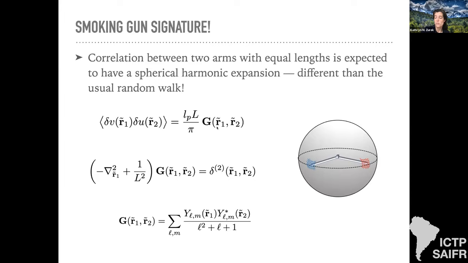So if we're in 4D Minkowski space, we expect that Green's function to solve this equation. And that Green's function depends on Y_LMs, as you would expect. And then it's weighted by L squared plus L plus one. This incidentally is the same effect as the 't Hooft shockwave. The difference is that the amplitude of the effect is parametrically enhanced by a factor of the square root of the entropy. And so as a result, you can see that the largest amplitude of this effect is going to be in the L equals zero mode.